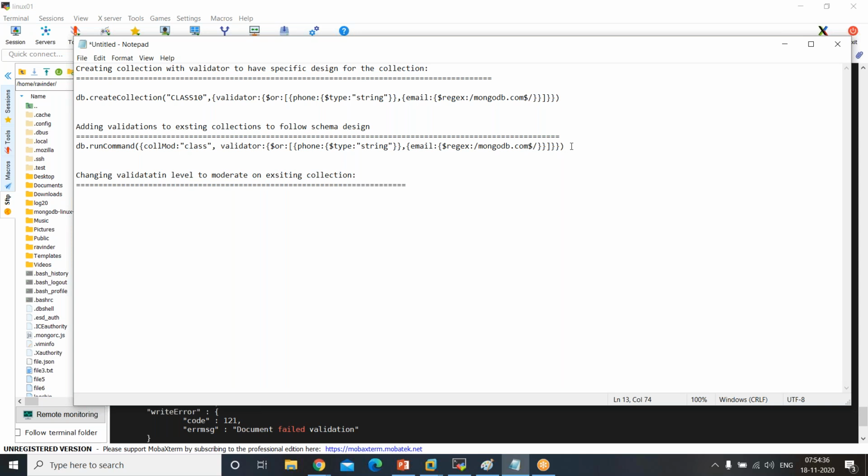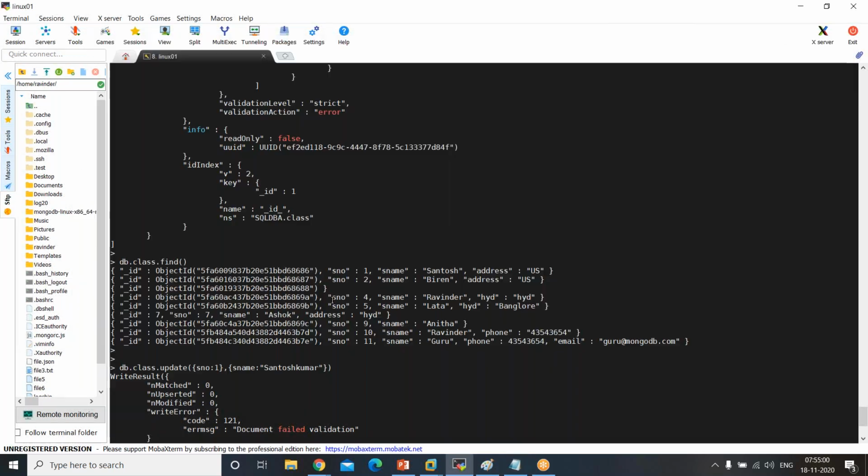I'll pick up the same thing. I'll rerun this command with the validation level. So collMod, and it should come within that document at the end. Validation level, validation level. Is it validation level?